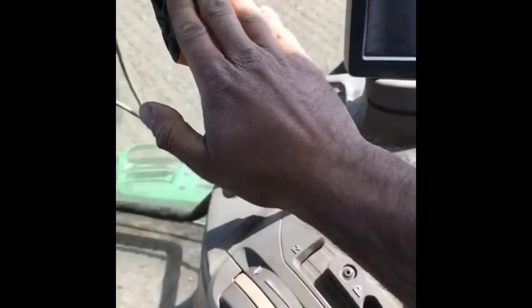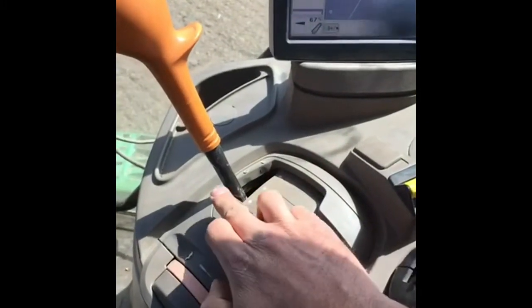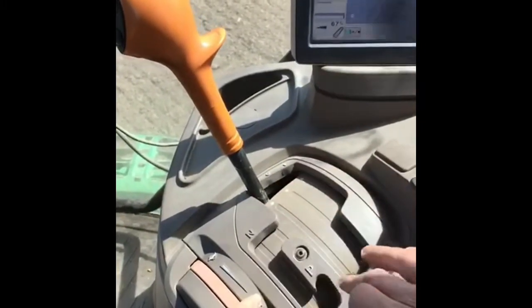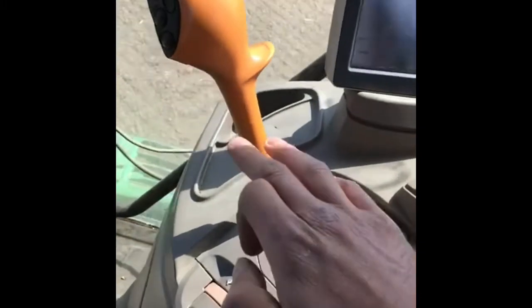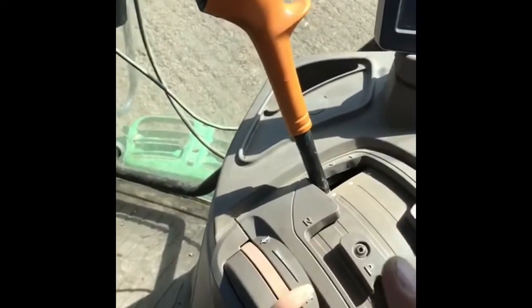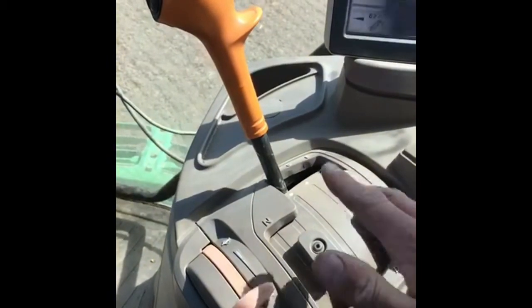Moving along here, we'll start with the gears. My tractor is a geared model, so I have five gears. And in each one of those five gears there's four more gears, which I can alter by pressing the up or down button. Certain operations that we do on the farm need to go at certain speeds, so that's why a tractor's got so many gears.